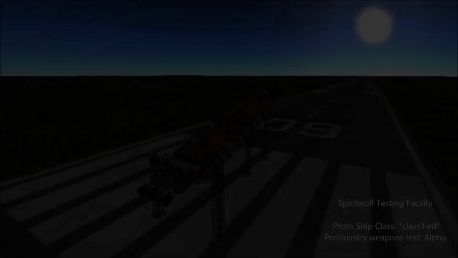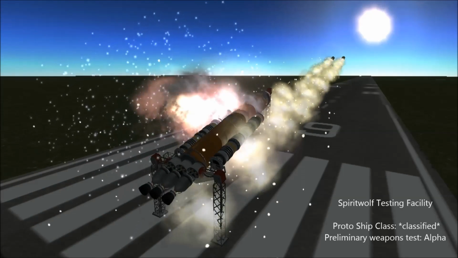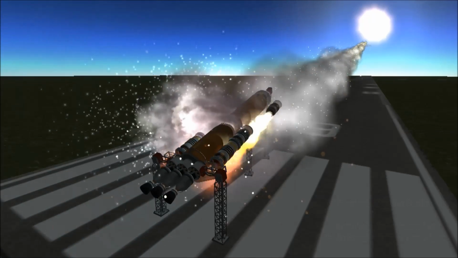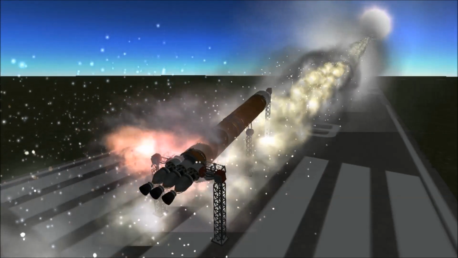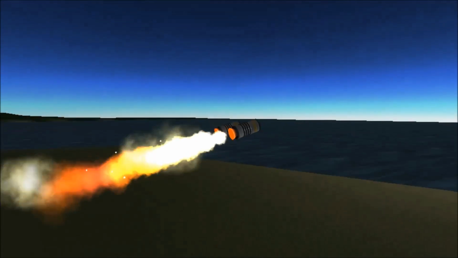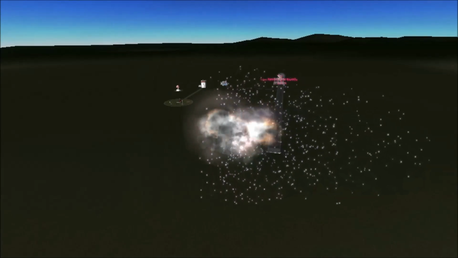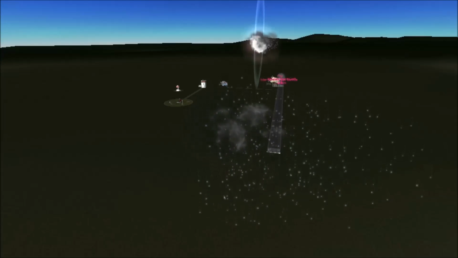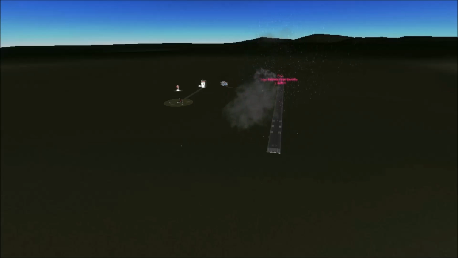When you are developing weapons tech for your ships, make sure you test them extensively before you put them together, because there's nothing worse than finding a problem with your weapons tech and then having to rebuild your whole ship. So just experiment, just get it onto the launch pad, stick it on some struts and fire stuff off it and see how it works. That's what I do. Really, there's an infinite number of different ways you can do these weapons and torpedoes, so just be creative. I hope this helped.